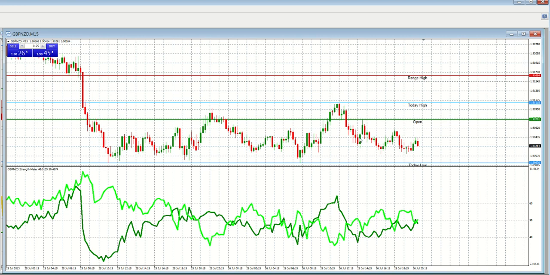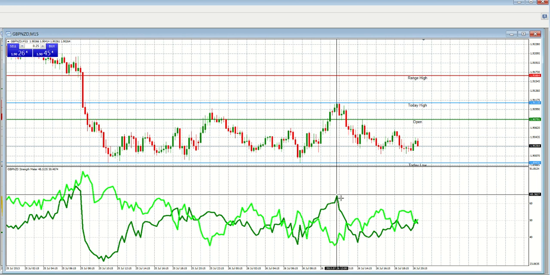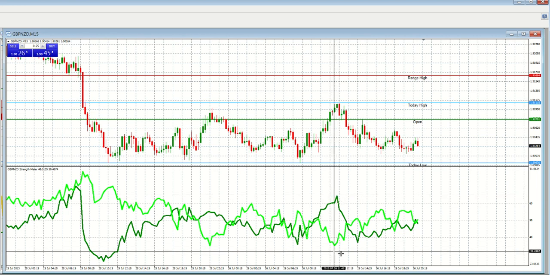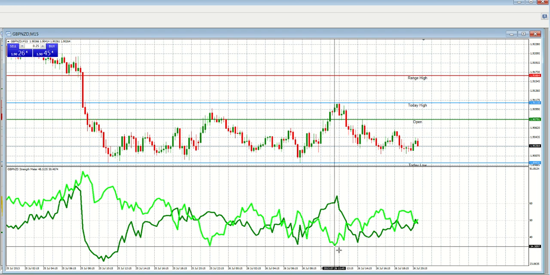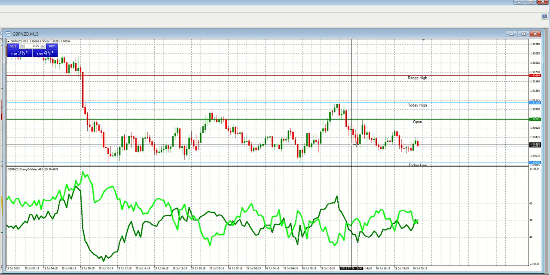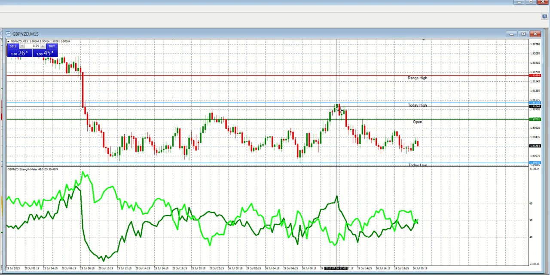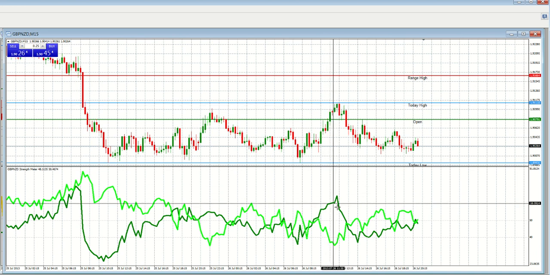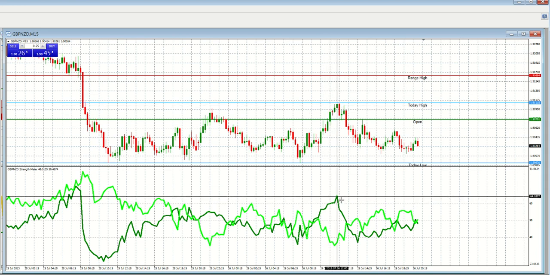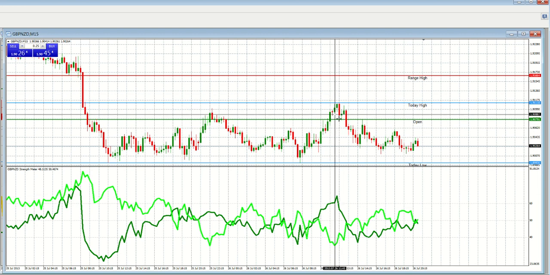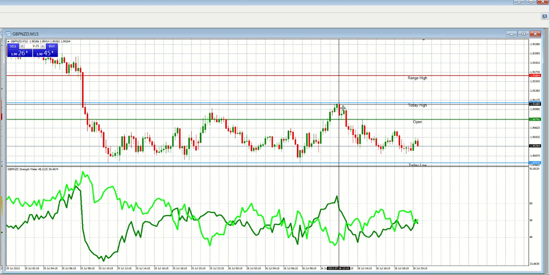So we can see here, this is where we were looking at. And if you come down here, let me just put the crosshair on. You can see right here is where we were with the pound up there above 60, the New Zealand below 40. Now the New Zealand started to tick up, but you can see here that the price kept moving up, and that's because the pound was actually moving up stronger than the New Zealand, which is what caused this.